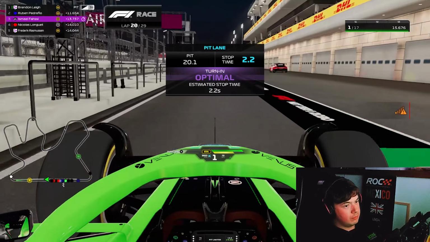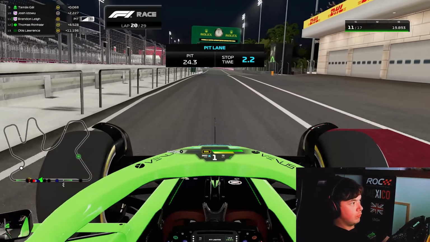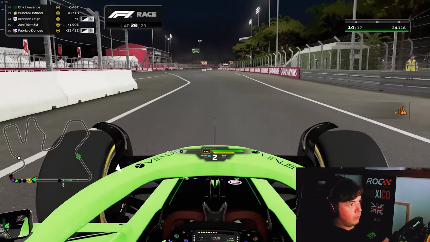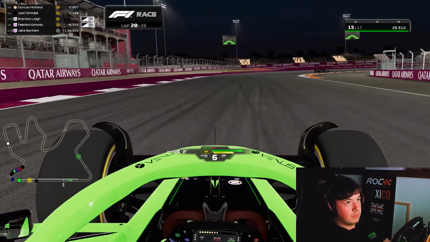I think we have really strong pace. Of course, we're running higher downforce than most people, I feel, at this point, just due to their straight line speed. But with that being said, we can make something special happen in the corners and try to maximize the situation that we have presented to us.